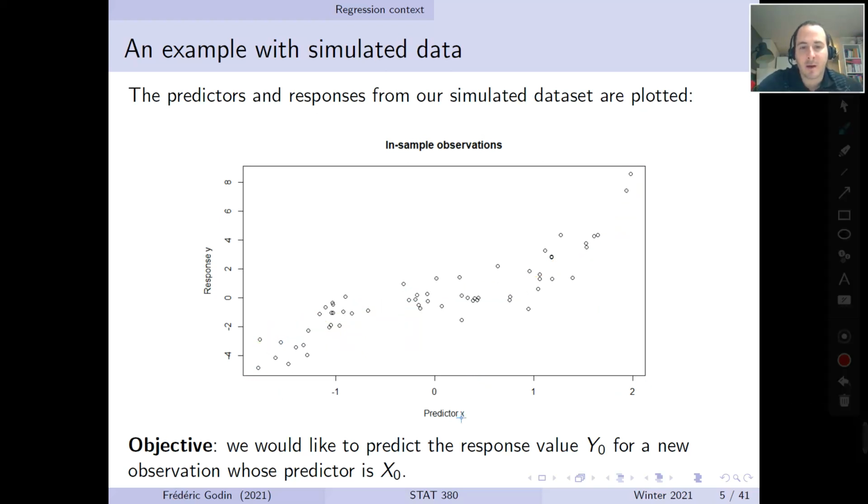Okay. So let's say this is our data set. Now let's assume that we have a new observation for which we know the predictors. Maybe the predictor is something like -0.5. And we'd like to know for that new observation, if the predictor is here, what should be the predicted value of the response. In practice, we don't know that the true function is x cubed. This is unknown to us, so we cannot say we are just going to use the predictor cubed.